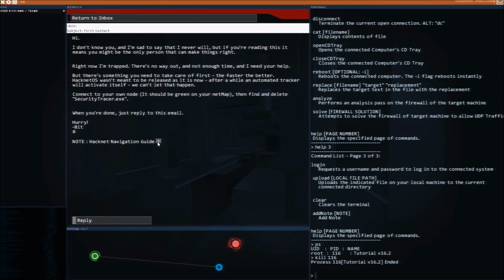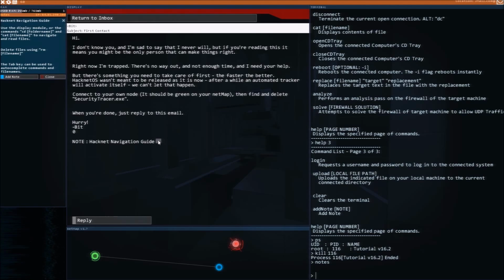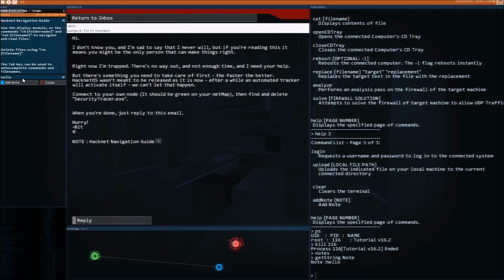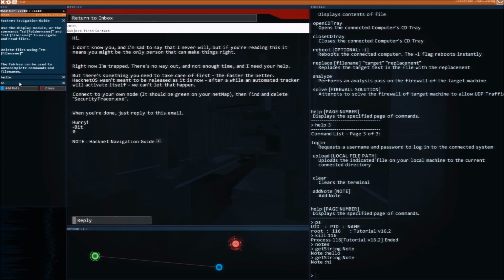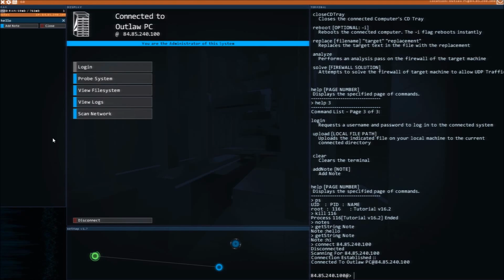Now, any note that has a plus sign like that you get in some various emails will open up a note in your display over here. The note is actually an app on the computer, or utility, and you can use it to display any message you want in your memory there. Doesn't seem super useful now, but when you're trying to make note of something like an IP address while you're doing a hack job, it's nice to have that displayed and available for your reference.